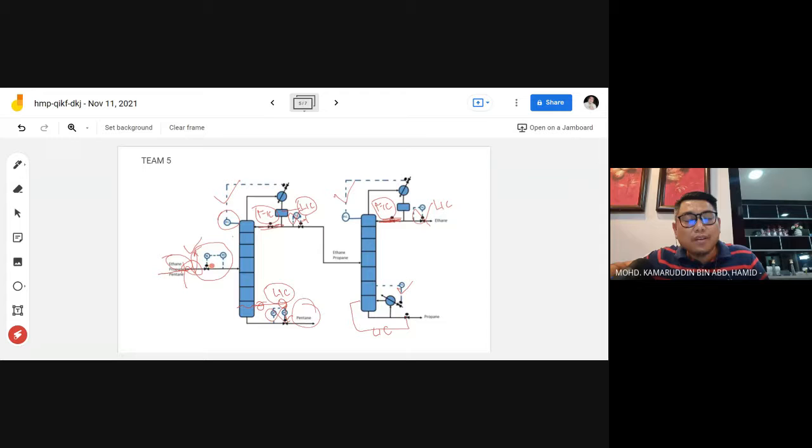Okay? Sama juga dengan pressure. Kalau you nak increase pressure of this stream, feed stream, need to have a pump. Sebelum masuk ni you kena pump, supaya pressure of the liquid increase. Ataupun you kena ada compressor supaya pressure of that gases dalam stream ni increase. You tak boleh just by opening or closing the valve, temperature or pressure will increase. No, tak boleh. That's why you require a utility or you require auxiliaries.